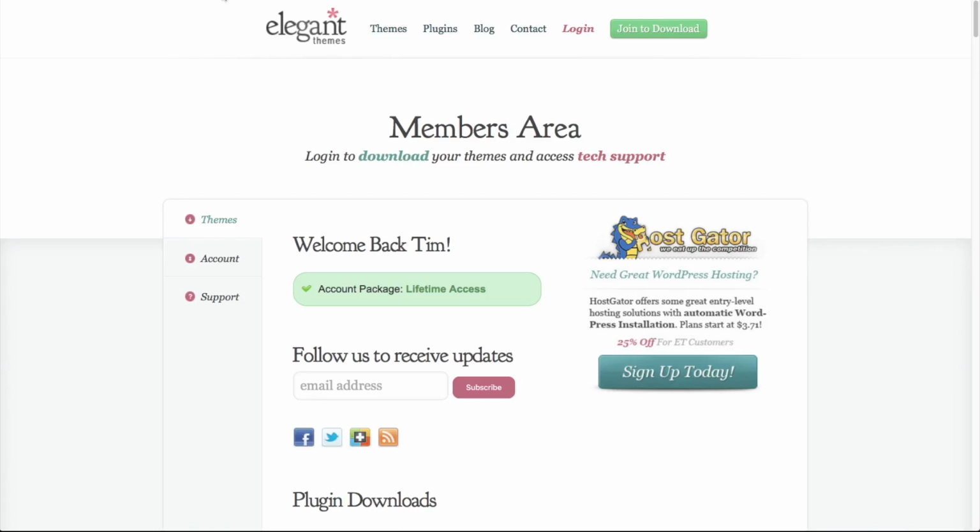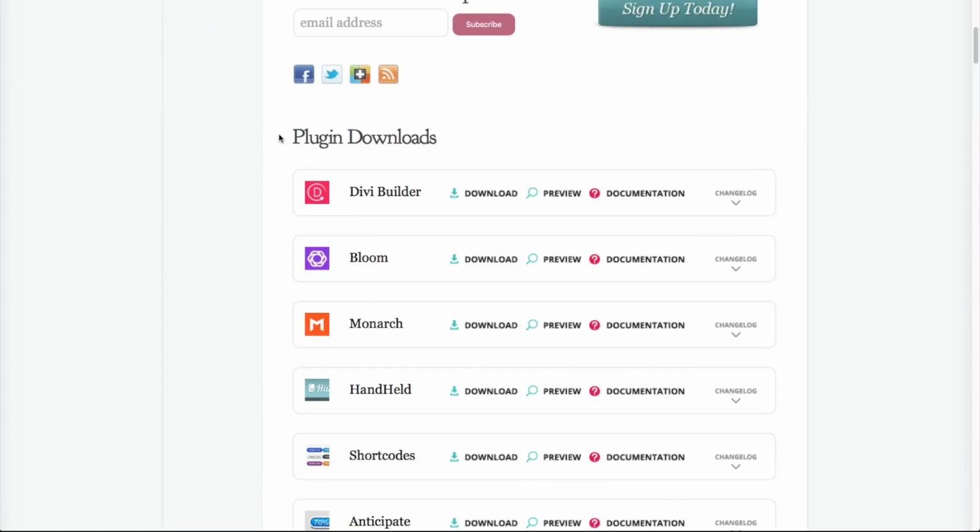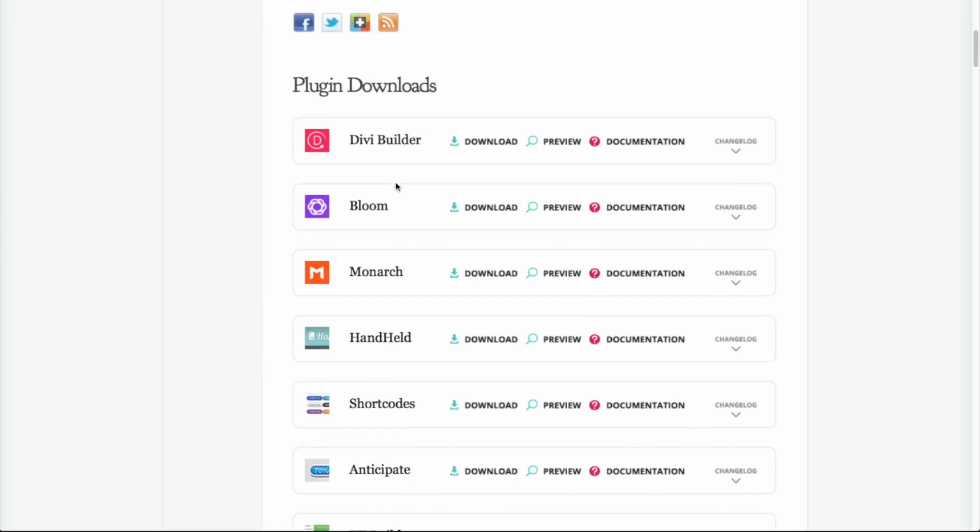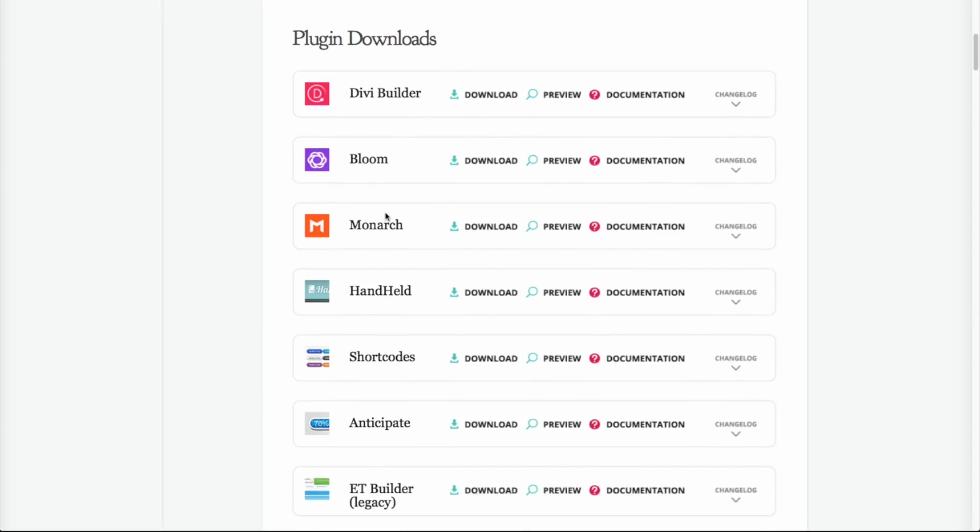After you click on the link to Divi, you can sign in to the Divi theme, and Divi is made by Elegant Themes. You click the login button here, and then that will take you to the members area. We can scroll down here. We've got this plugin here, which is the Divi Builder plugin, and that will allow you to use the features of Divi on other themes, but I definitely recommend that you use the Divi theme, which has the builder built right into it. Another great plugin to use is the Bloom plugin, which is used for email opt-ins. It allows email opt-in pop-ups and automating some of your email opt-in features, and we'll talk about that later on in this series.